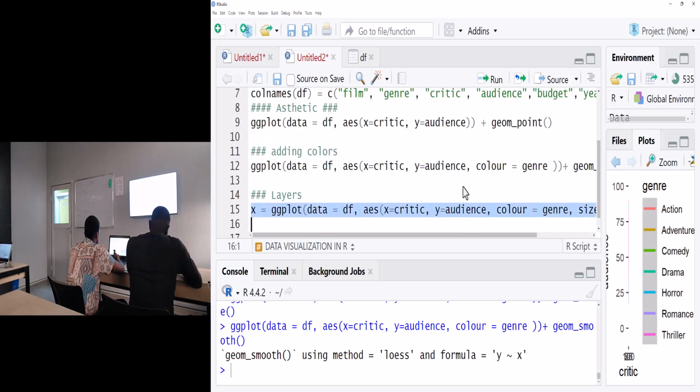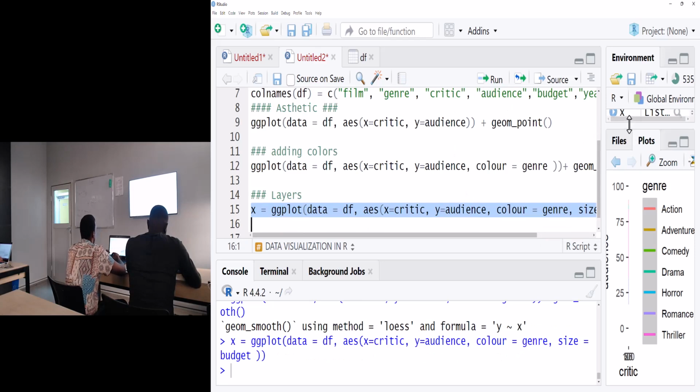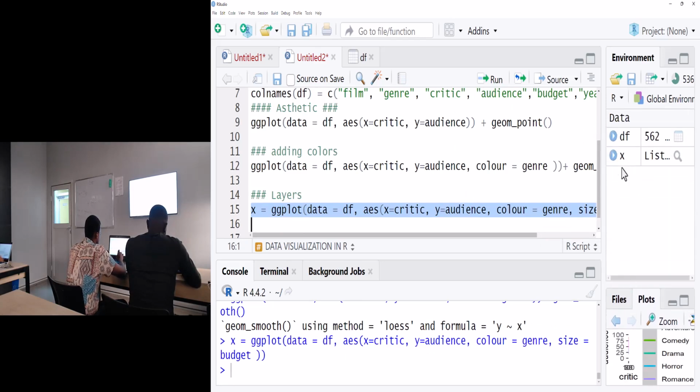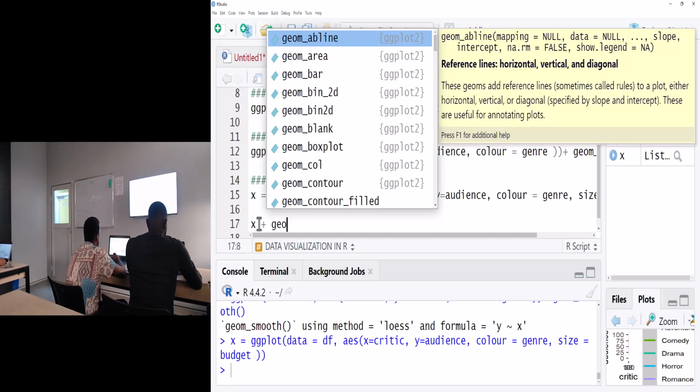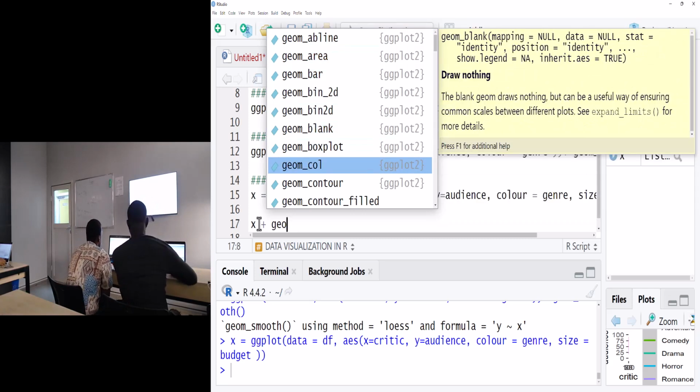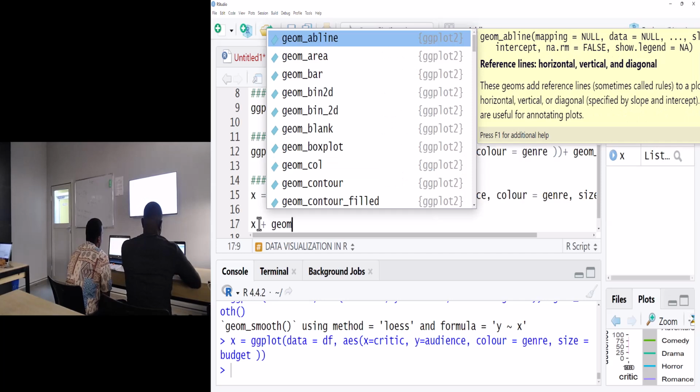So make sure you run this line and define that x variable and confirm that it exists in your environment. Very important. Confirm that it exists in your environment. So once you have it, you can now simply say x plus geom underscore, yes, remove it, you don't need it again.